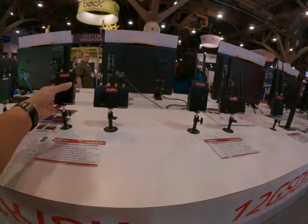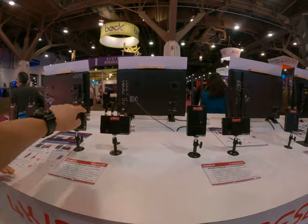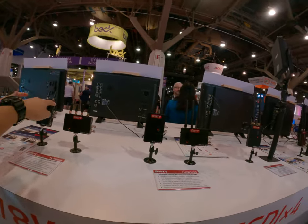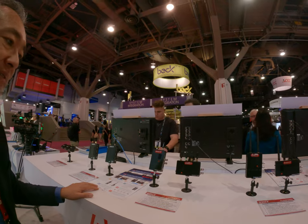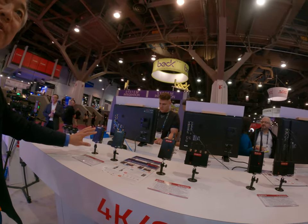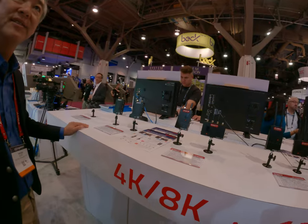Oh, this is HDMI in and out? HDMI in, and SDI out. Oh, you can feed HDMI and SDI out? Exactly. Cross converter. Yes. This is very basic, like for DSLR camera purposes, 500 on the HDMI. But the performance is pretty much the same.